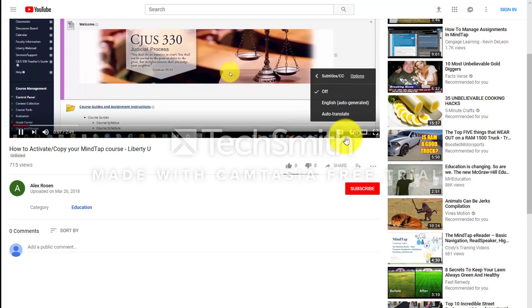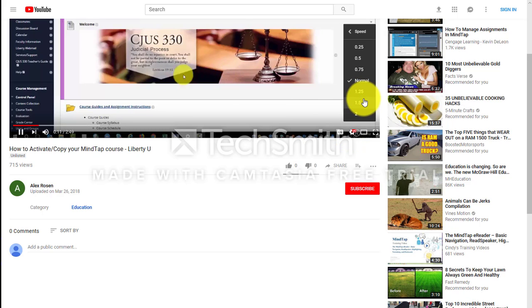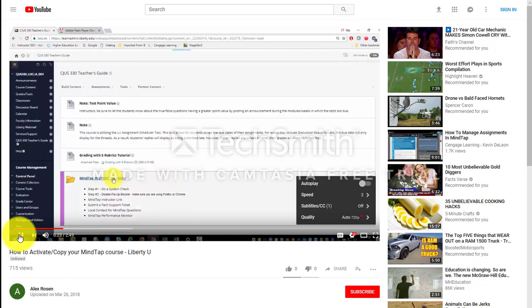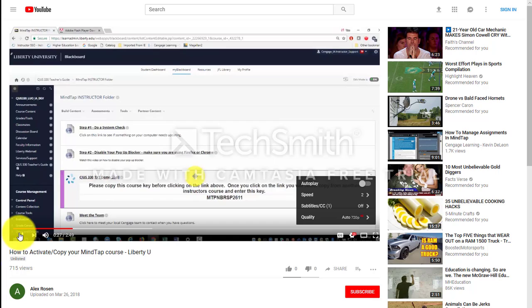What you'll want to do once you're in your section within Blackboard is go to the Teacher's Guide on the left-hand navigation. Once you're in there, there may be some stepped-out information at the top level from which you'll want to follow the exact directions, or they may have been provided in a subfolder, like we see here. Regardless, the first step is to run a system check to make sure that your computer and browser are optimized to use MindTap.